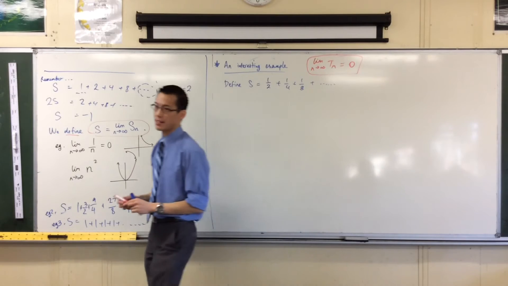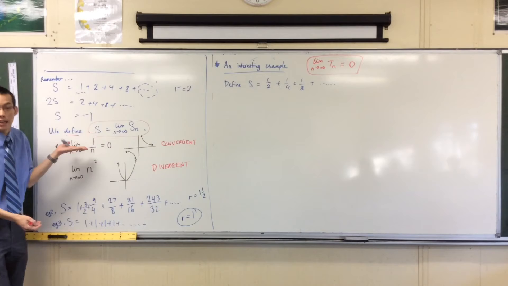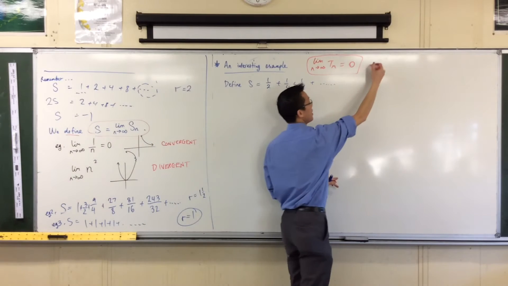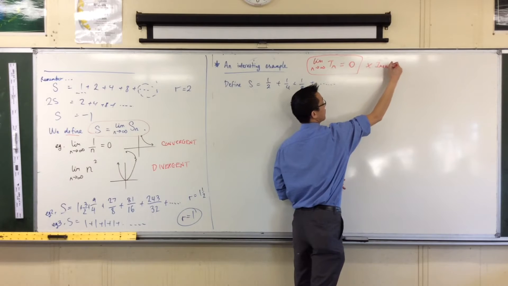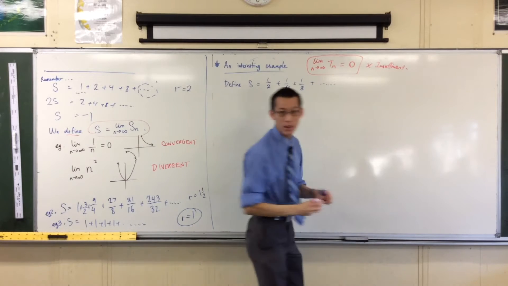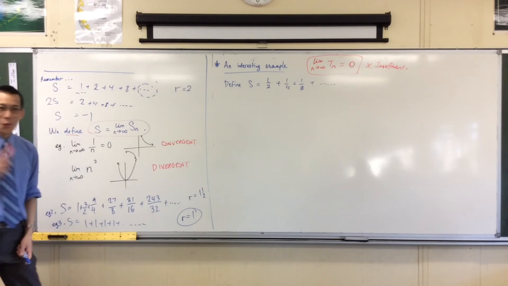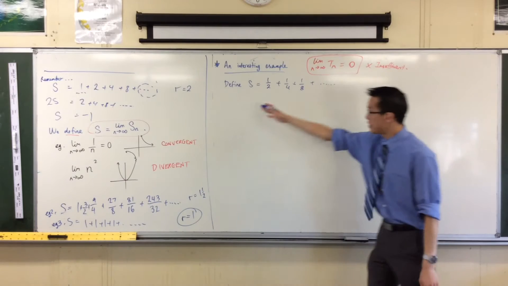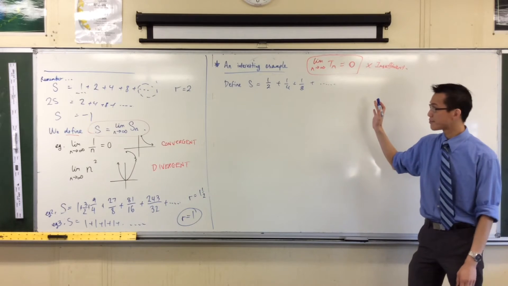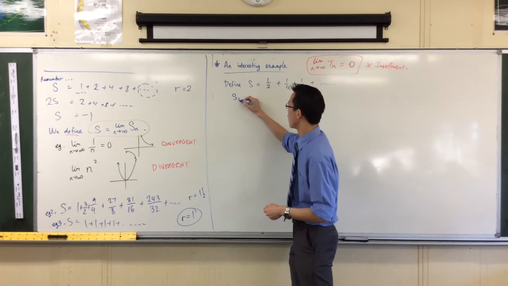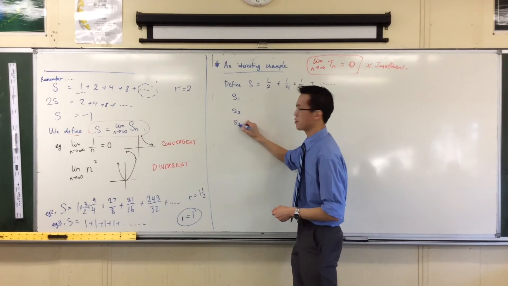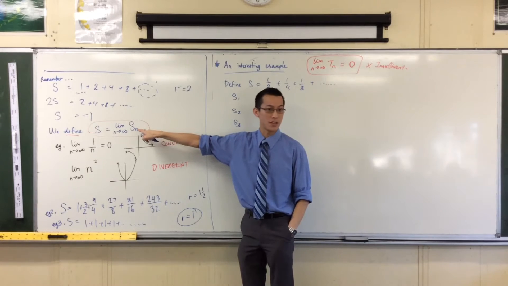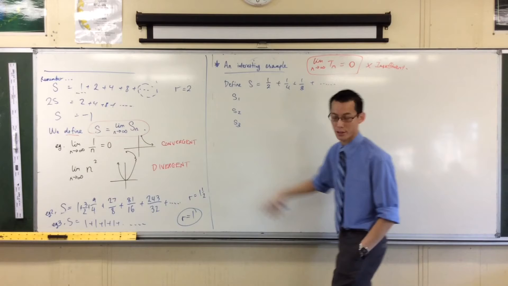Now you might think that's enough to make this converge, right? Just like this does, right? But in fact, that property alone is not enough, it's insufficient. It looks like it's enough, but it's not, and later on I'll prove why, okay? What I really want is I need some help from the partial sum. So, this is the whole thing, but I want a snapshot of what's happening at each point in time, and then I'm really going to see what's happening, because this is what my definition of the whole series was, it's the limit of the partial sum, where it's going.